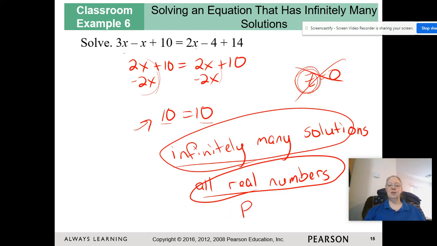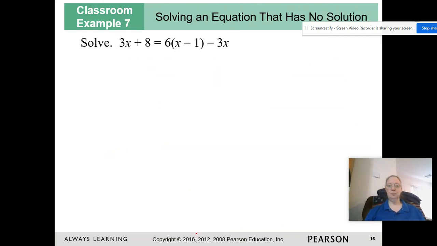You could use this, the math symbol for the real number system. If you do this, make sure you draw not just an R, but it has to have that double line there. So this is equivalent to this. I'm trying to think of other ways. Sometimes you could see it as negative infinity to positive infinity. There's lots of different ways you can say the same thing, but do not write just the infinity symbol. That's not going to work.